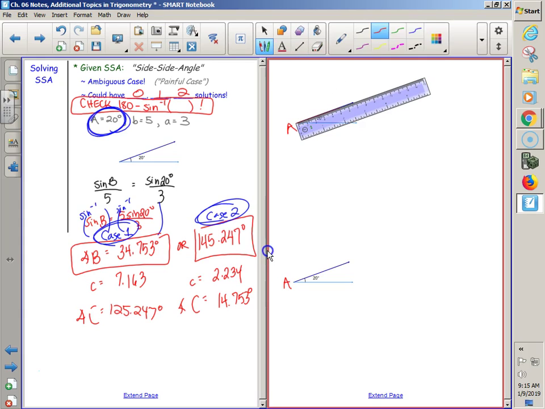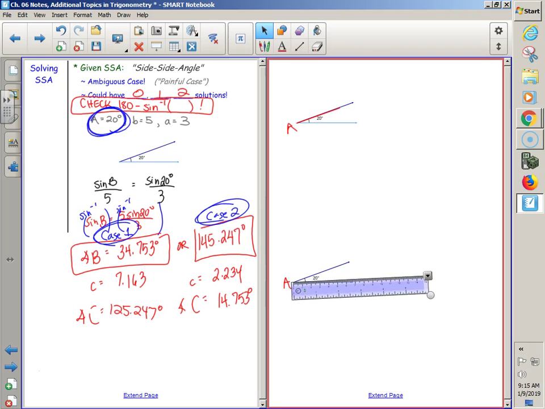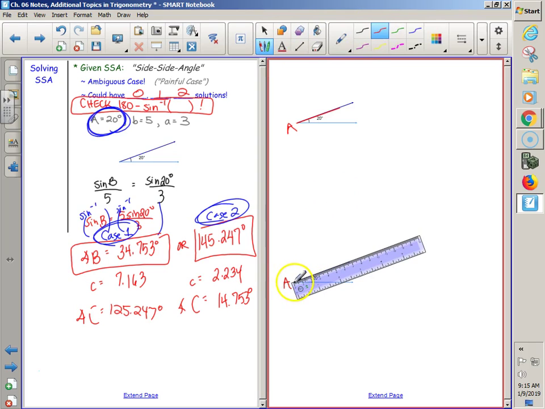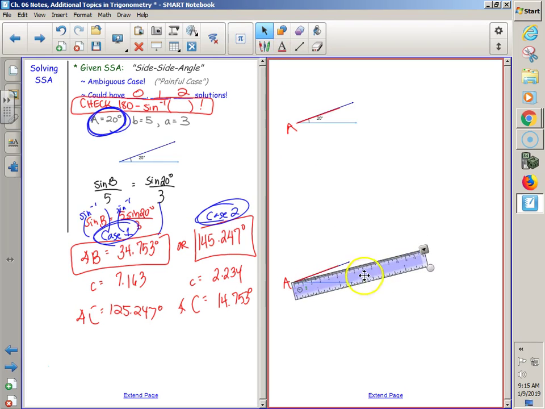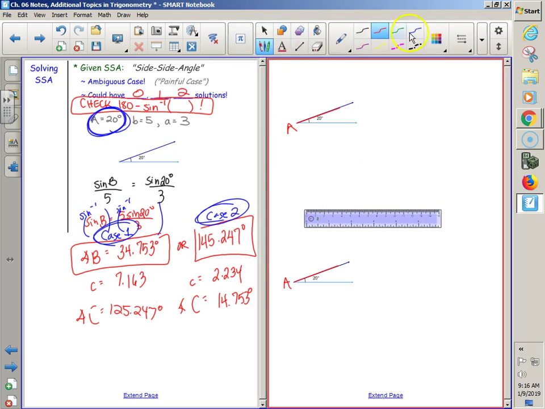And I could do that for both, right? How is it possible for there to be an angle A of 20 degrees, for there to be a side of 5 that comes off of that angle A, 1, 2, 3, 4, 5, and a side 3? So I'm going to come over here to the side. Let's get our little ruler. Let's do another color for A. And he's only allowed to be 1, 2, 3.